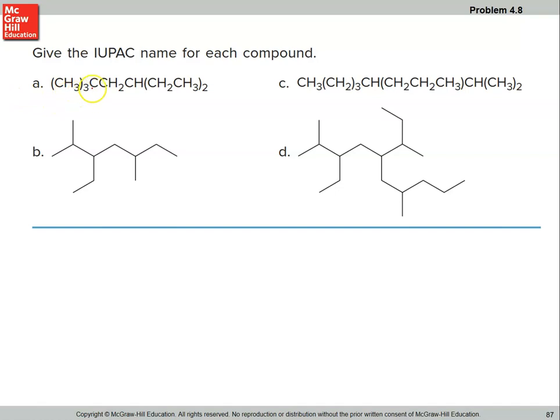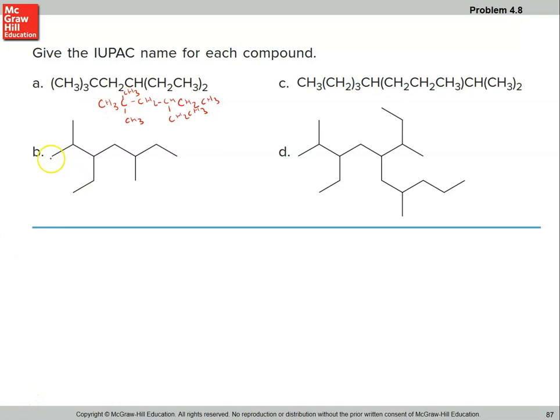A here, sometimes it might be easier to redraw this, and you can see off of this there will be a second carbon with 2 methyl groups coming off of that. And for this one, the name is going to then be 4-ethyl-2,2-dimethyl-hexane. So the longest chain is going to be a 6-carbon chain. So this is redrawn 1, 2, 3, 4, 5, and 6, and groups coming off of this carbon and 2 groups coming off of that carbon.